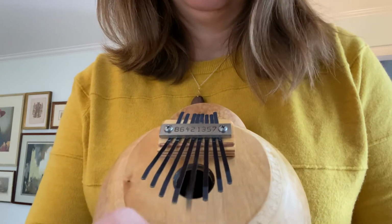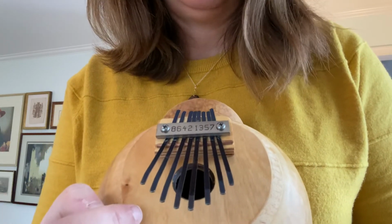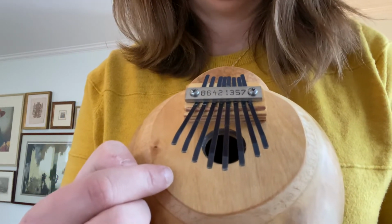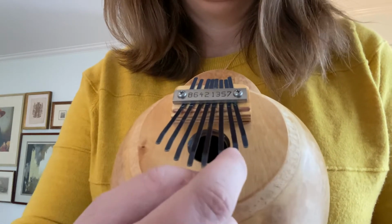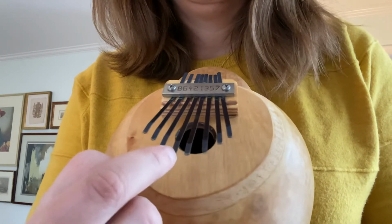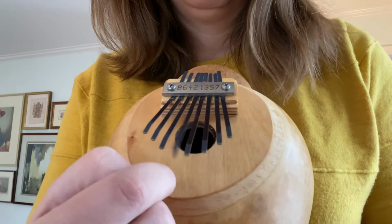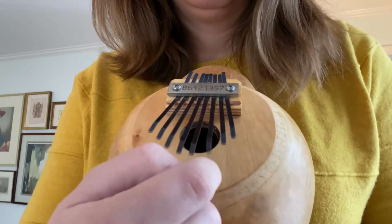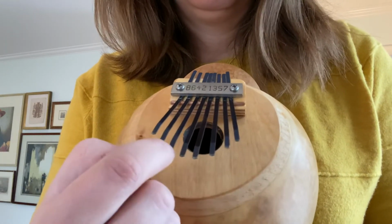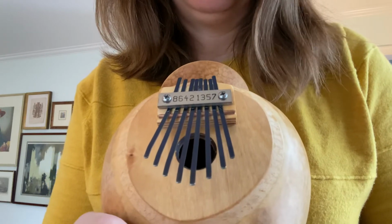I'm gonna do that major scale again. Kind of neat. Okay, so I had to practice this to see if I could actually play Twinkle Twinkle. I'm gonna give it a shot. There might be some mistakes. Pretty cool, huh? So that's neat.